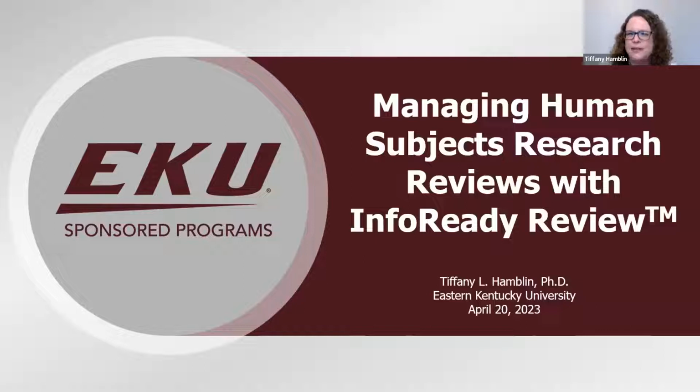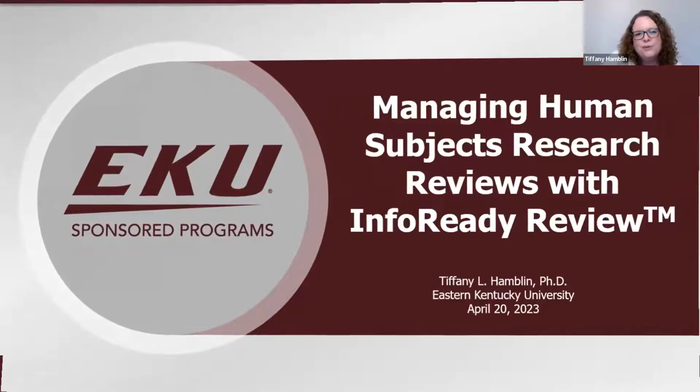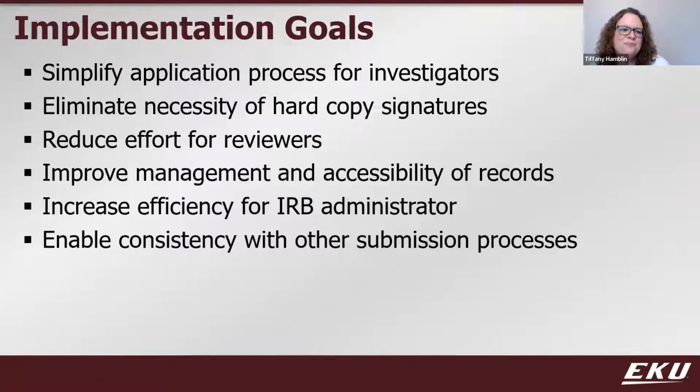I'm going to use an expedited review application as an example, show you how the grids look, how our routing steps are set up and things like that. And then I want to talk a little bit about some of the limitations that we see and some ways around that. And then end with just some advice for things that you might want to think about as you move forward with implementing on your own. So looking forward to answering questions at the end as well.